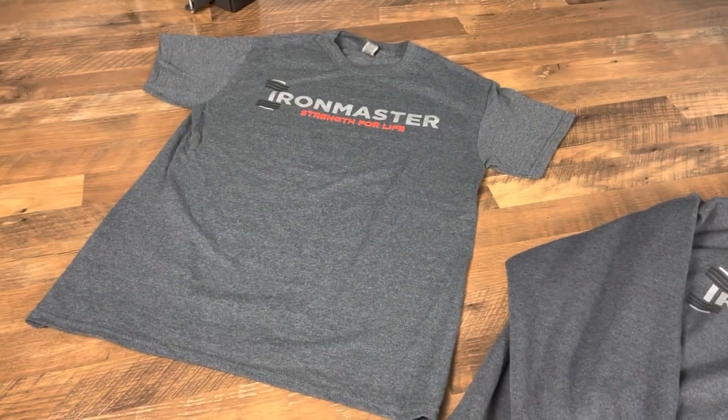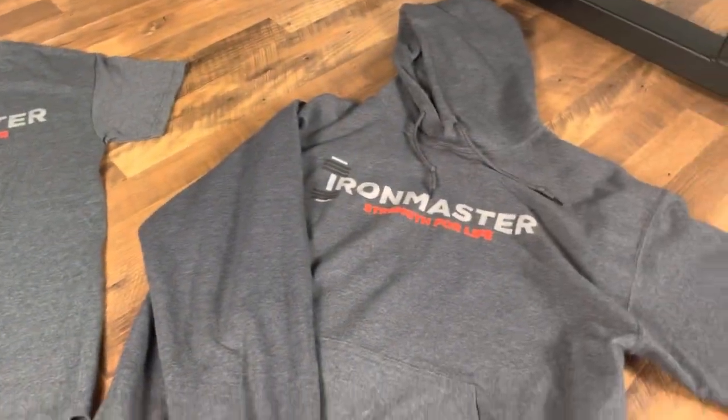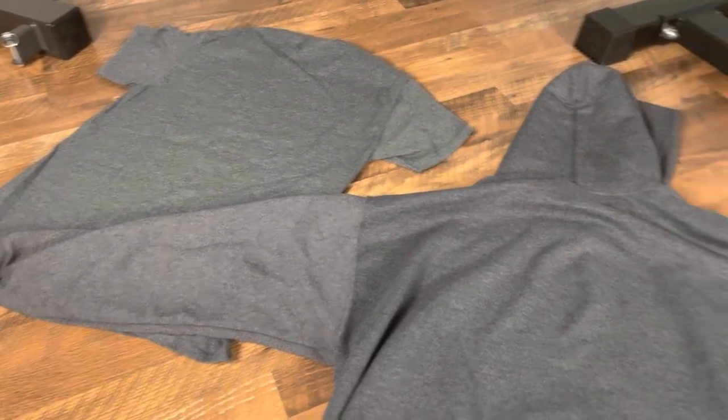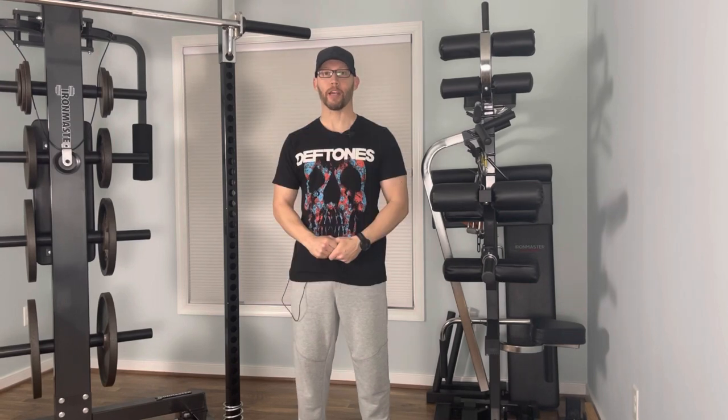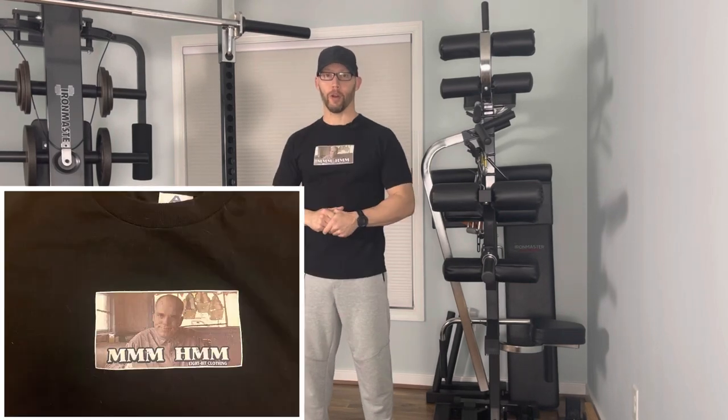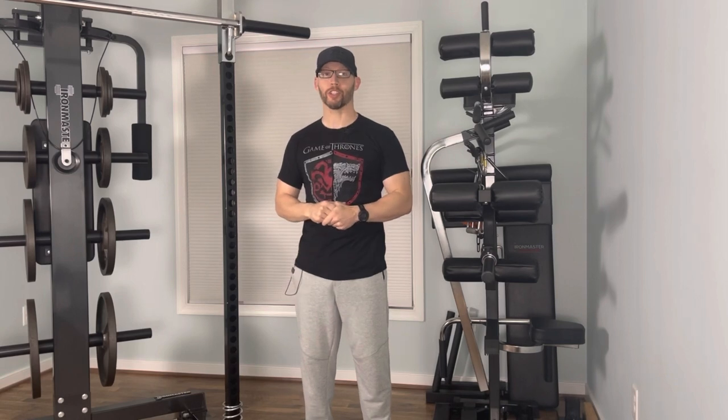For comparison purposes here's the gray t-shirt and gray sweatshirt. For those people who think less is more, the gray doesn't have anything on the back. Iron Master has some excellent and very comfortable apparel and I like wearing clothes that represent things that I'm passionate about — like one of my favorite bands, Deftones; one of my favorite movies, Sling Blade; and one of my favorite shows, Game of Thrones, but I don't wear that one out in public.